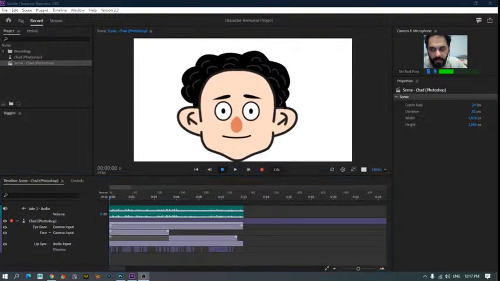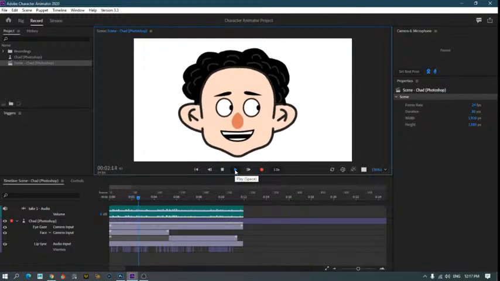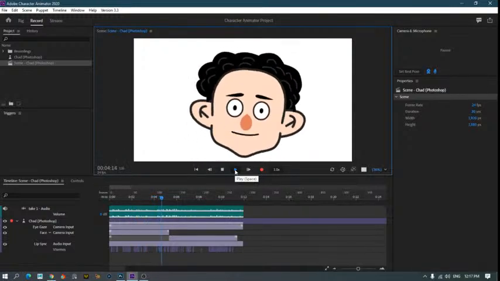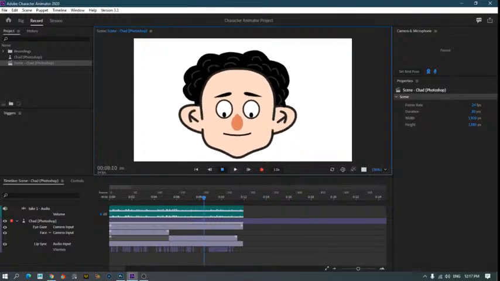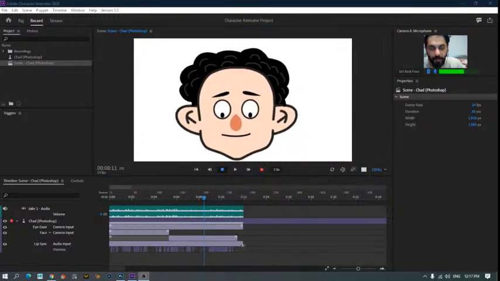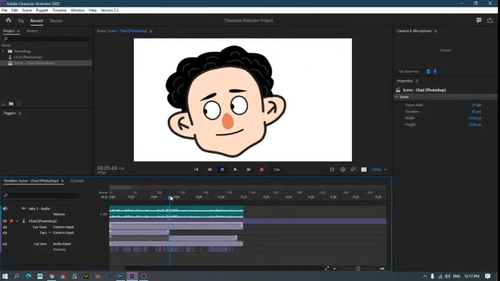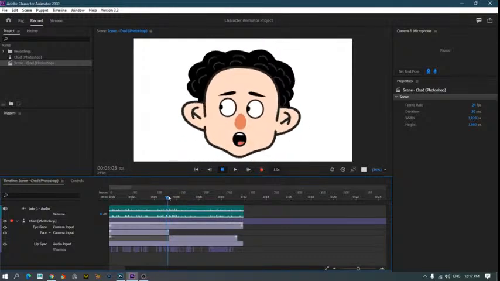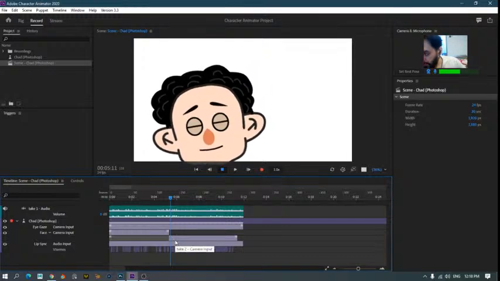So let me play. Now it's recording. Now everything is recording. Only physics, transform, and triggers are not recording because I don't want them. So you might have seen when I was playing it, it had a sudden jump. Notice there is a sudden jump. Now how can we make it smoother?